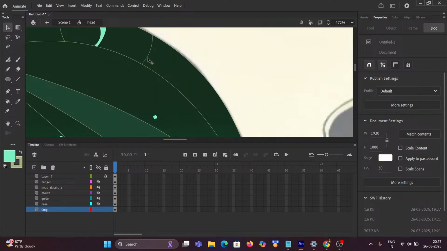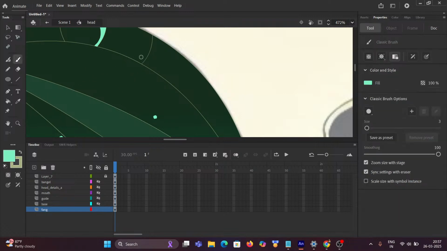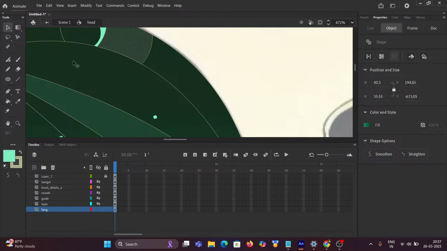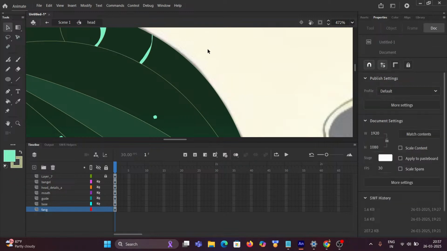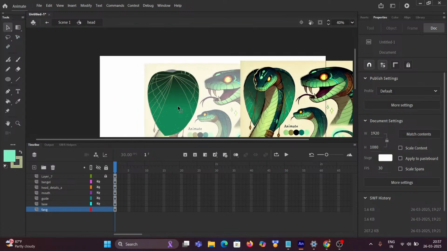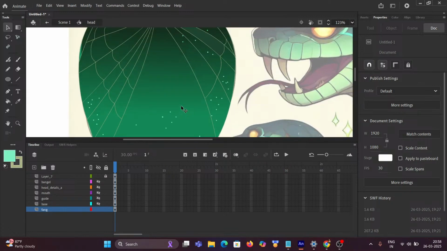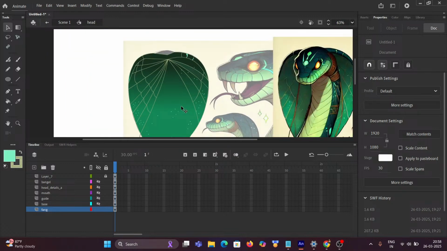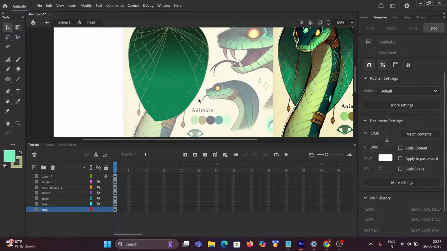Need some shading here also. I will select this color, and no, I will select this fill and start painting here. Now see the magic. Does it look great? I can't believe this. I achieved that effect.